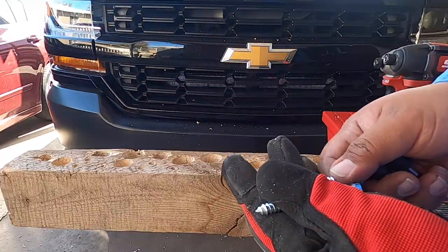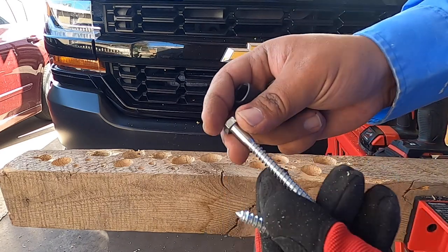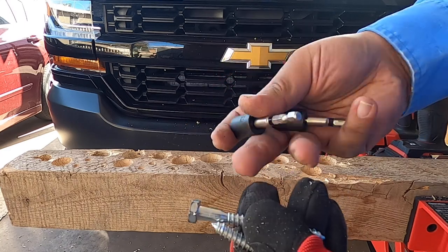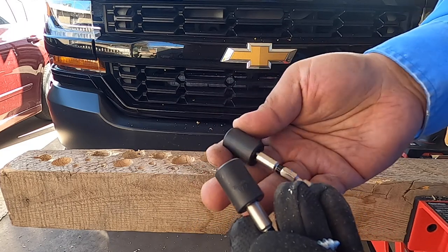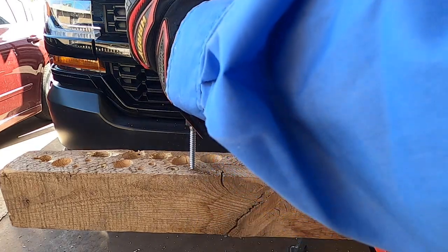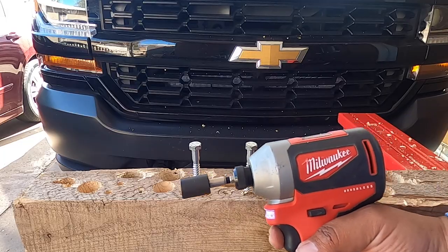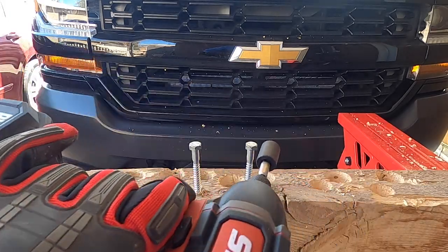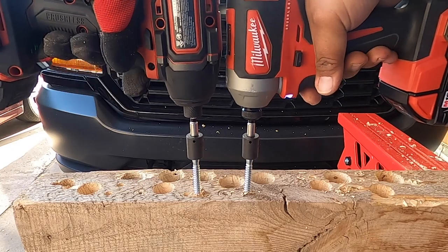Alright, we got a couple of smaller lags. These are fairly thin, smaller. These are 3-inch lags. We're gonna use a couple of Makita 1/2-inch sockets. Now we're gonna do Milwaukee on the right, Skil on the left. 1, 2, 3, go.